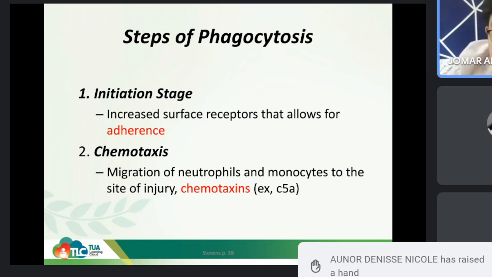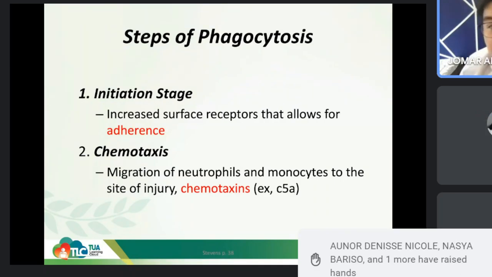Nagkakaintindihan tayo, guys? Kasi baka malito kayo, sir, diapedesis po kasi sinagot ko. Ah, sir, kasi chemotaxis po kasi sinagot ko. Okay, are we clear with that? Kasi diapedesis, yung mismong, kunwari, pag pupunta ka sa, kunwari, Coron, kailangan mo mag-airplane. Yung flight mo mismo, that is chemotaxis. Pero yung paglabas mo, kunwari, ng bahay, paglabas mo ng gate, paglabas mo ng iyong kaharian, that is diapedesis. Nagkakaintindihan tayo? Can I see a raise of hand if we're clear, please?